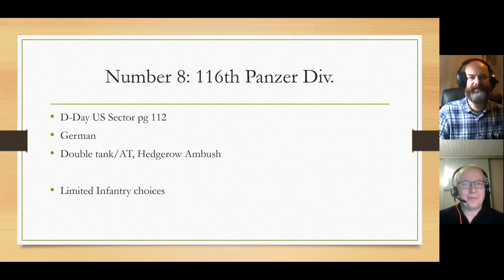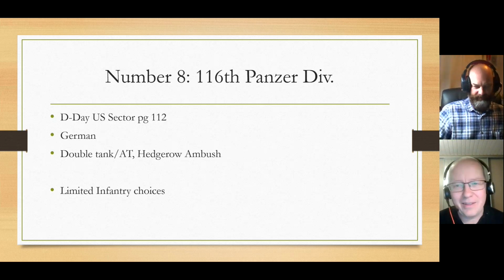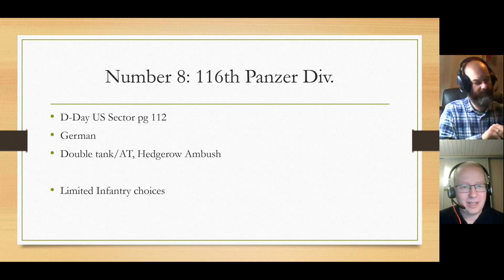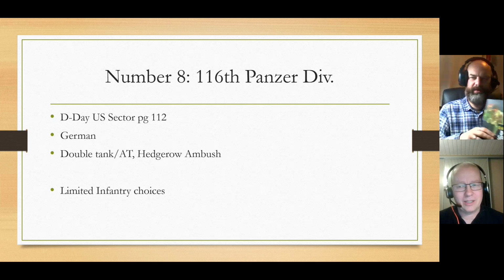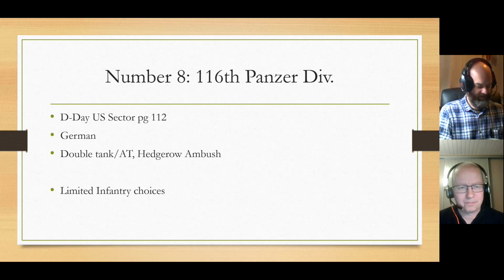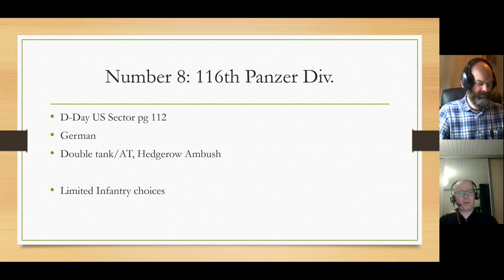Let's go to number 8, which is the 116th Panzer Division. That is in the D-Day US sector book, page 112. This is a German Panzer Division book, and it has some really interesting special rules, which I guess you'll come to in a minute, Alistair.